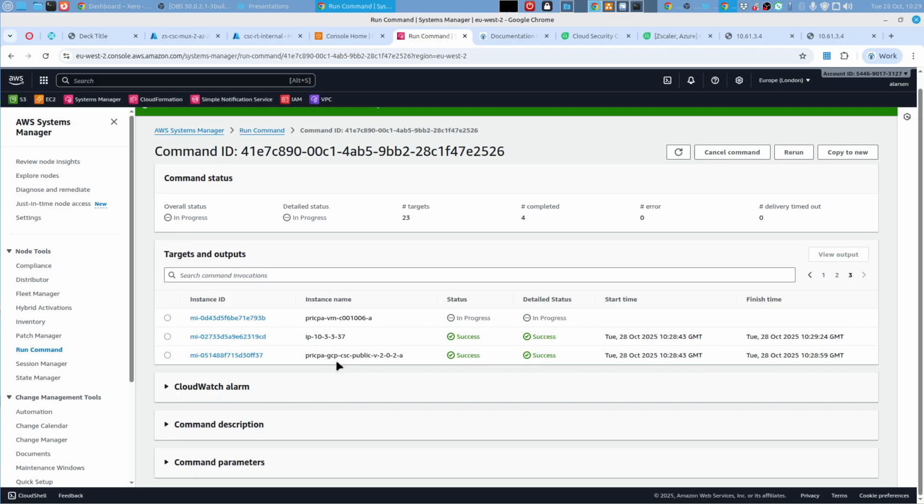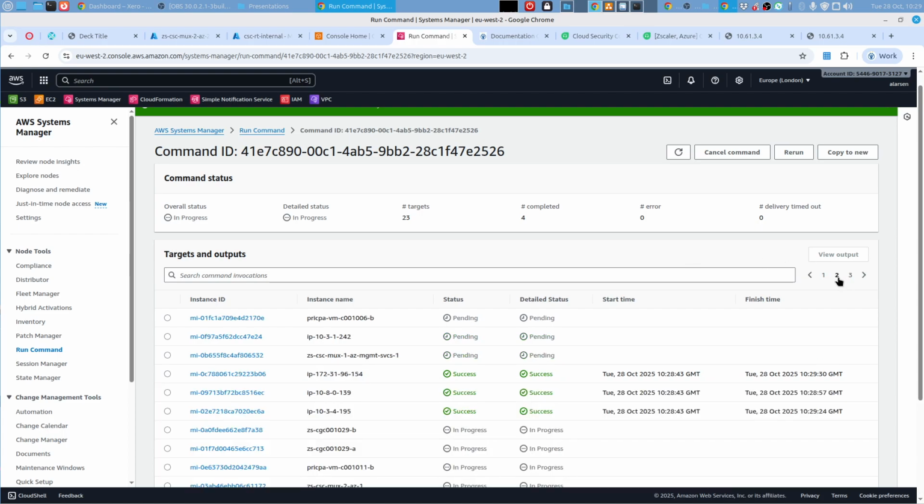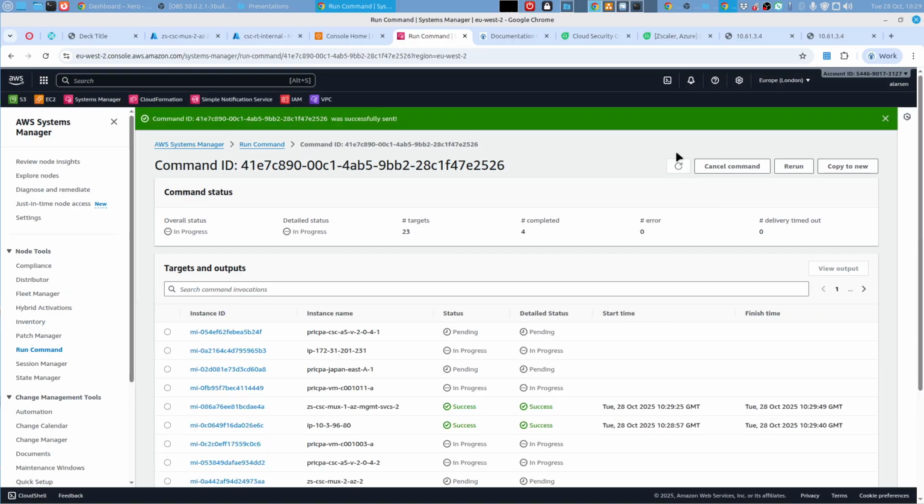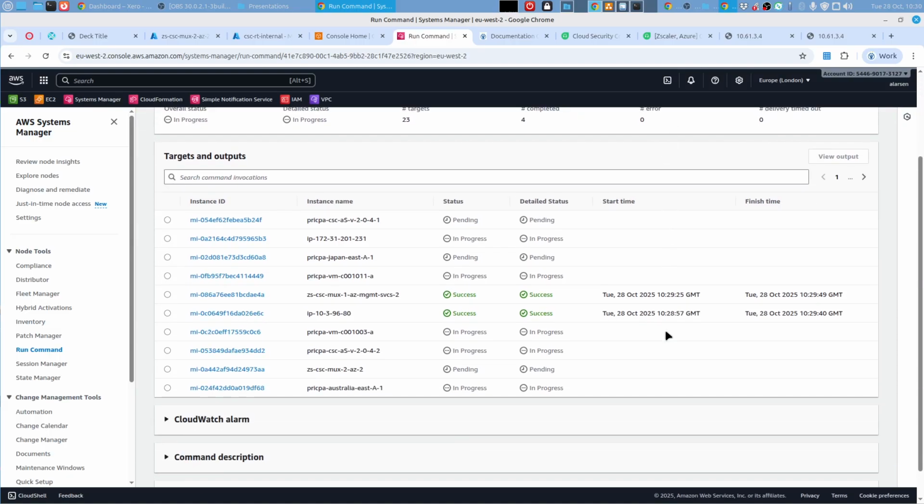In general, if the rule is not related to the node, it goes faster, but it takes about 3 minutes to complete on all of them.